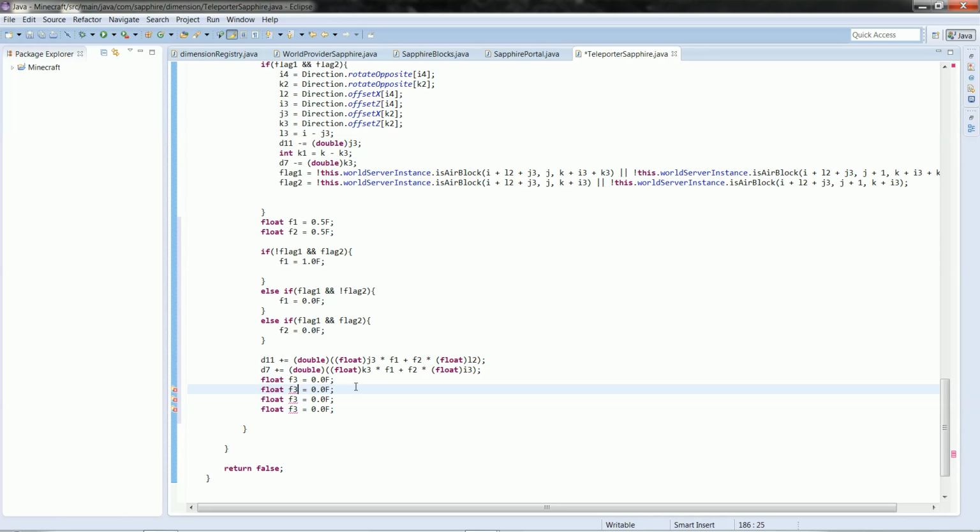This is going to be 4, 5, and 6. So, we have a couple more if statements. If I4 is equal to J2, then F3 will now equal 1, and F4 will also equal 1.